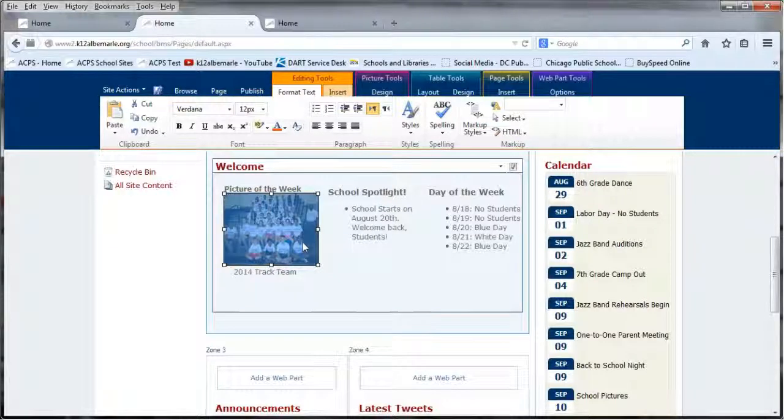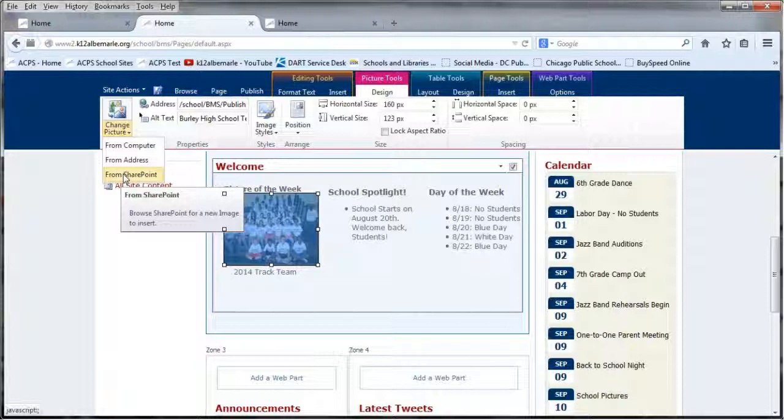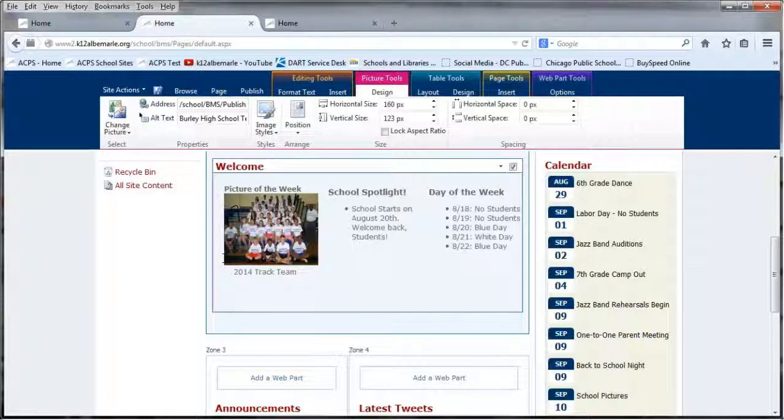It's very similar to what we were just doing, but one thing you want to know is that this picture is 160 pixels wide, so it's very small. So what I would suggest is, when you're uploading this image to the images library at the root of the site, you're going to want to resize it so it's only 160 pixels wide, and do it properly in Photoshop, upload it, and then you can change the picture here. I would do it from SharePoint, so you've already published the image in the images library, but you could change the image here, and if it's already 160 pixels, you know you're not going to have any weird formatting issues, because that's how you would change that the best way.